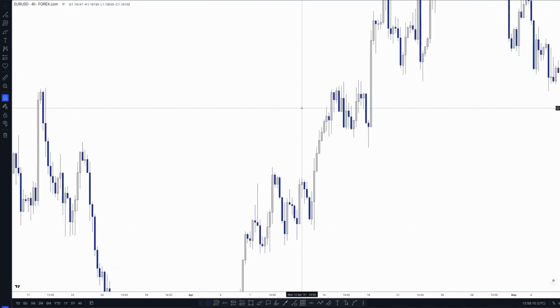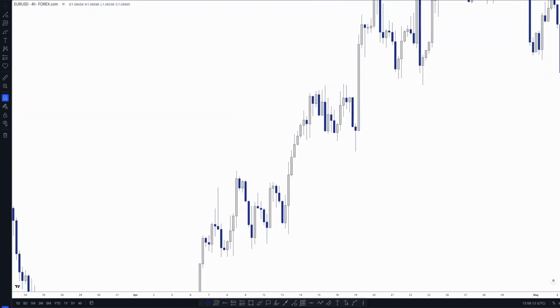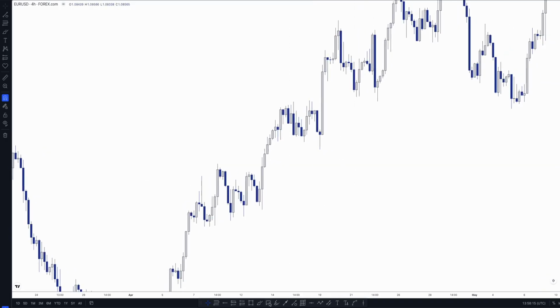Even on a more granular level, if you really zoom into price, let's take a look, what do we get? Or even down here, right? We get that ascending trend line, people buying that trend line high, and then we get liquidity resting below that. Now, just because liquidity is there, we never know when it will be used, when price will tap into it. We just know that it exists, and at some point it may be used in the future, because as we can see, the trend continues to the upside.